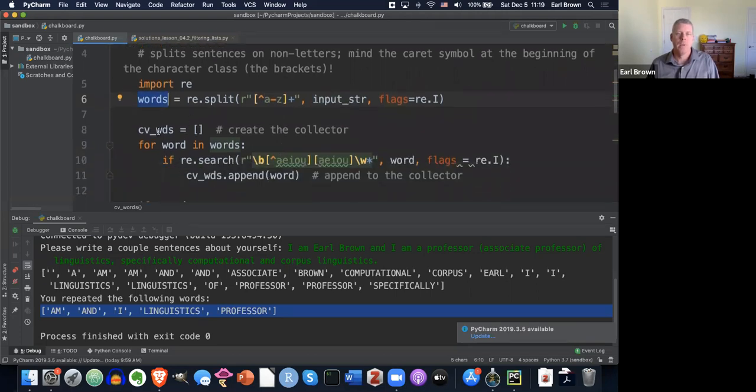And then create an empty collector, an empty list. Once again, mind the square brackets here on line 8. Those are square brackets. And then loop over the words in the list that we created on line 6, right? words holds a list of words. I'm going to give it the variable name word. When I'm looking at each word in turn, I'll be looking at the variable name word. But once again, this could be any variable name that's well-formed. But you'll often see this in Python: you'll see a plural for a list that holds many things, and you have a singular form of that plural noun for when you're looking at each one in turn.